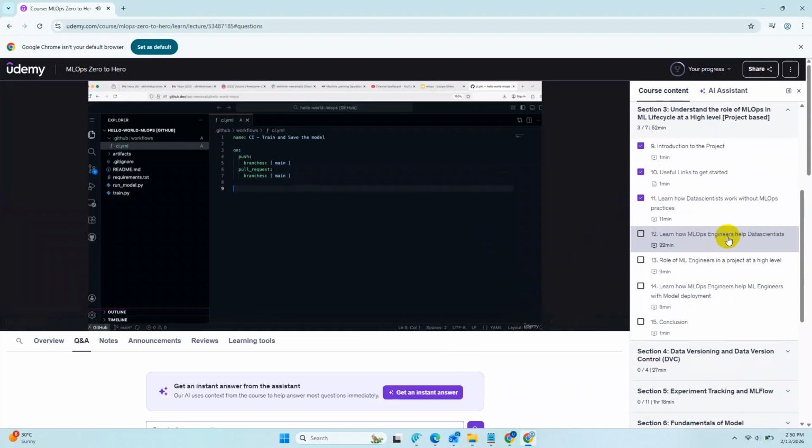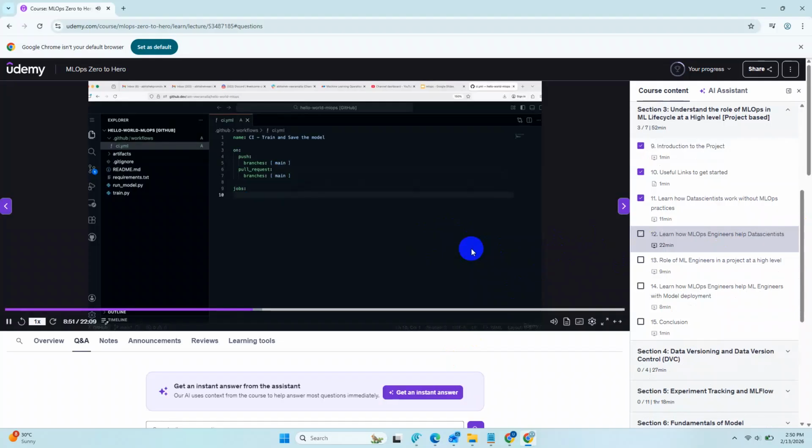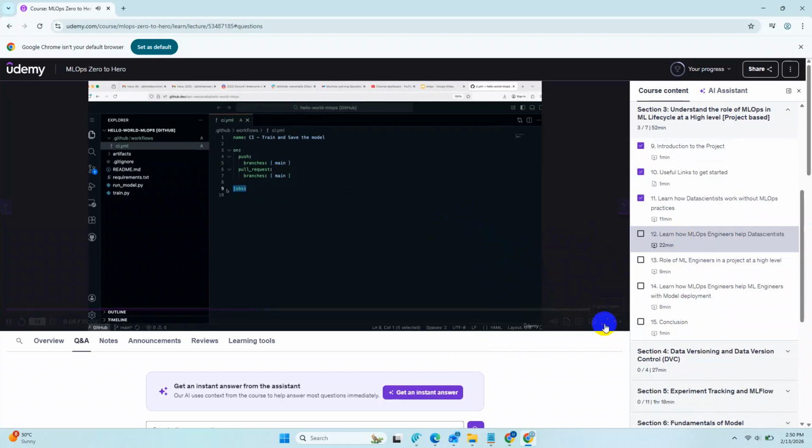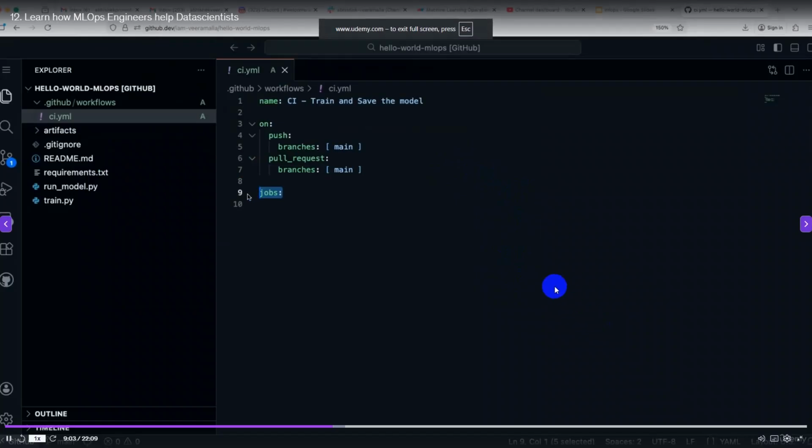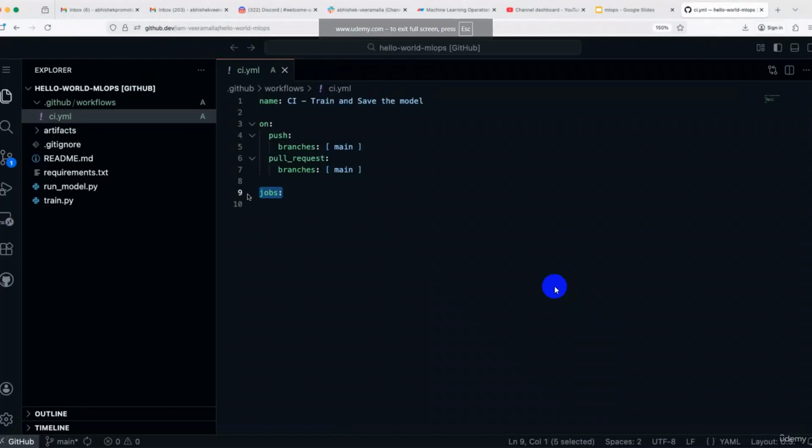Now that we have the action, the next step is to write the jobs. This is the main part of GitHub workflows. You define a job. Within the job, you define the steps that you want to run. In this case, the steps are to install Python, install the dependencies for the project, and then train the model, finally save the model. Okay, so let's provide a name for the job. You can have one job or multiple jobs. In this case, we just need one single job.